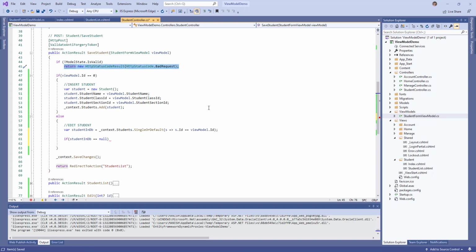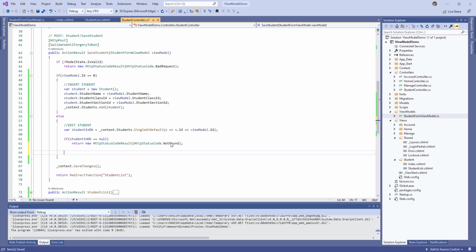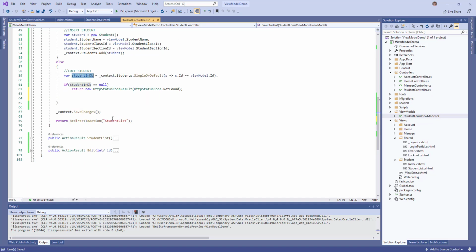Copy it, change it, NotFound. If student is present, then change the student's name, their class ID and section ID.